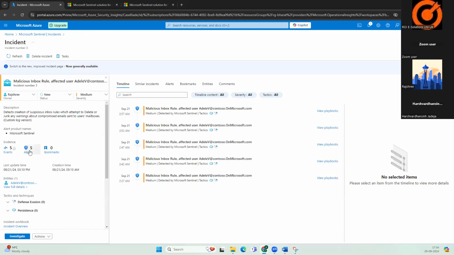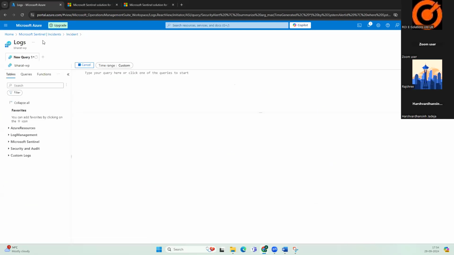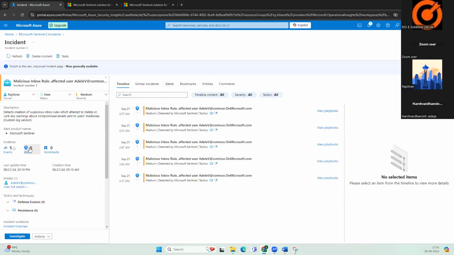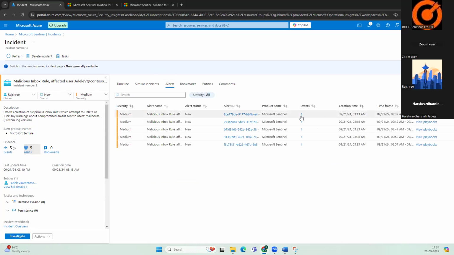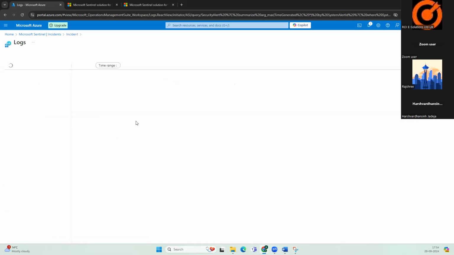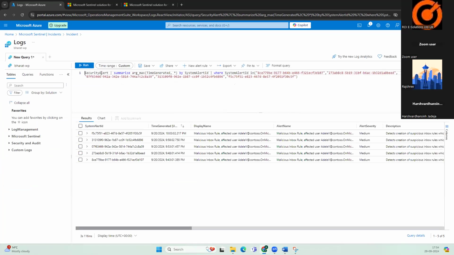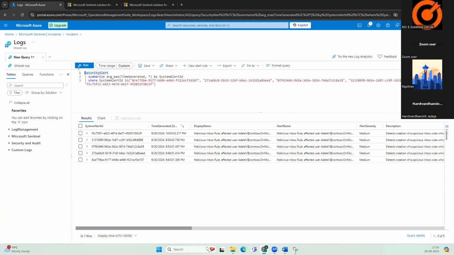And we'll go to alerts. I'm clicking on this alert, not this one. I'll click on this. Here I'll find the data source, and here I will find the logic behind that particular event. I want to see the source, from which table the incident is coming. So it's a security alert. You get to know about that.